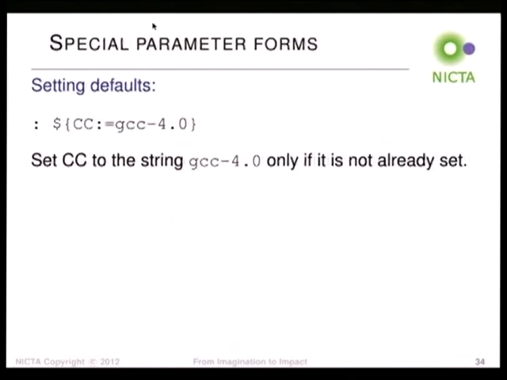Okay. So I've got some things that do things like this, right? I've got some scripts that build stuff, that invoke make with particular arguments for compiling the kernel. And I quite often want to use a particular compiler. I can either type cc every single time, or I can have my script do something like this: colon cc colon equals gcc 4.0. And that means that if cc is not already set, it'll be set after that, and we can use it. Colon is a special command that does absolutely nothing whatsoever. It's like a no-op. But the side effects in its arguments are still carried out. So we'll still get this parameter substitution happening.